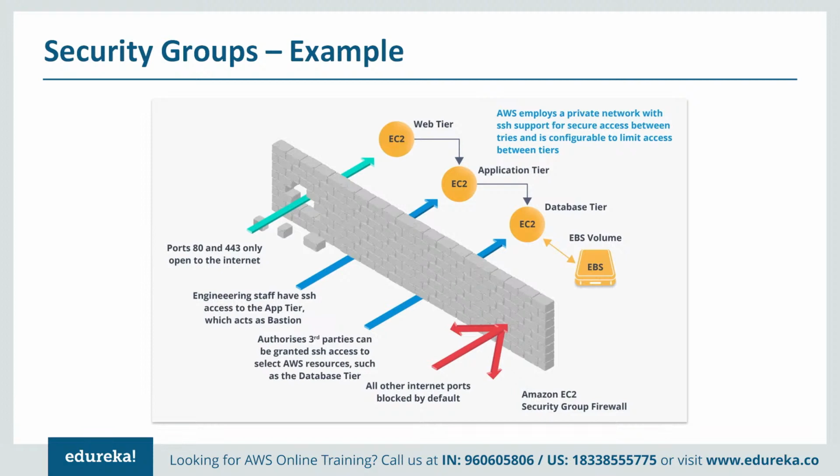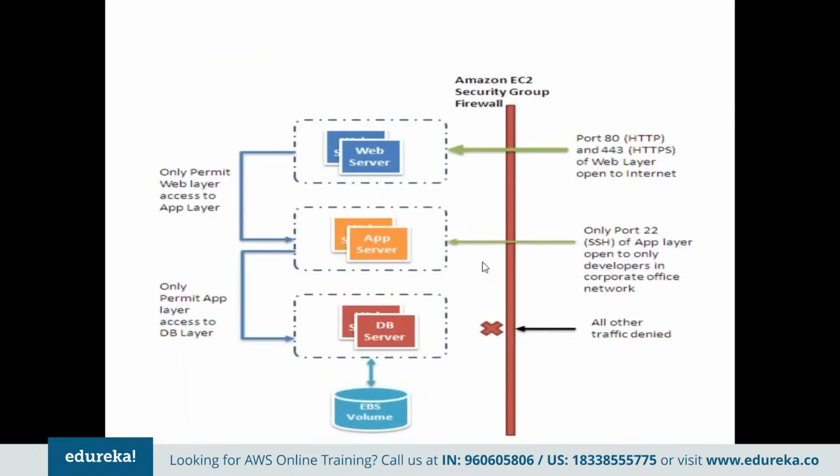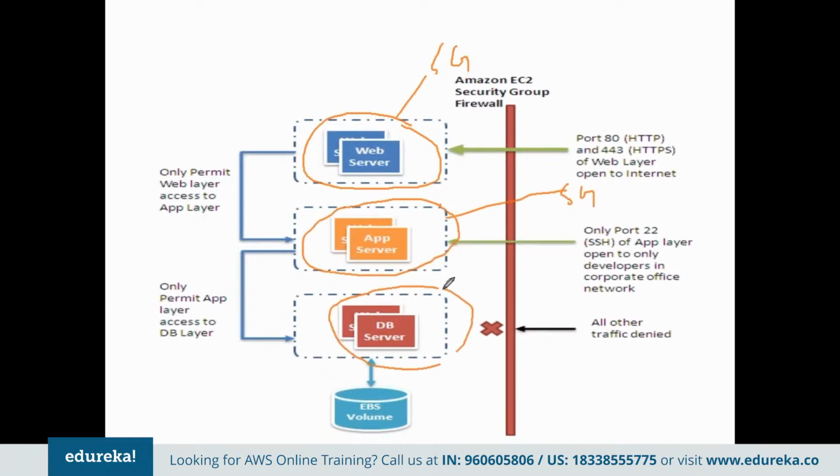The illustration that we have out here shows a firewall that controls the traffic. I can give you a better architectural representation with respect to security groups. This is a three-tier architectural representation. You have the web, app, and database tiers. This tier is associated with one security group, this tier is associated with another security group, and my database is associated with a third security group.